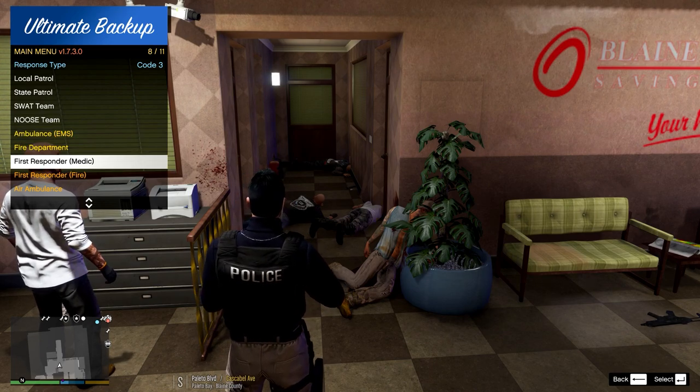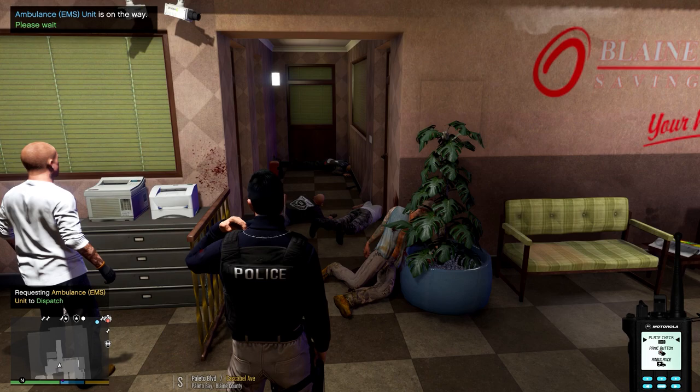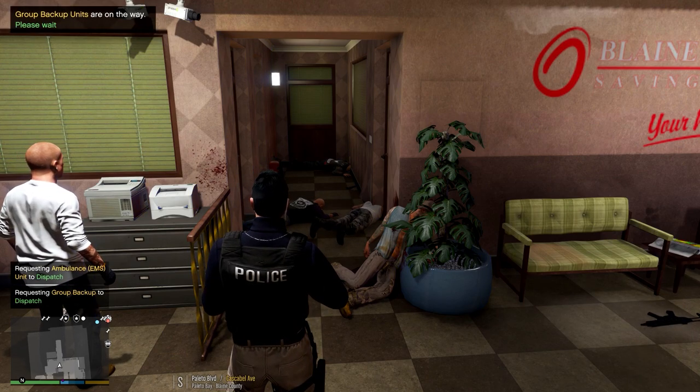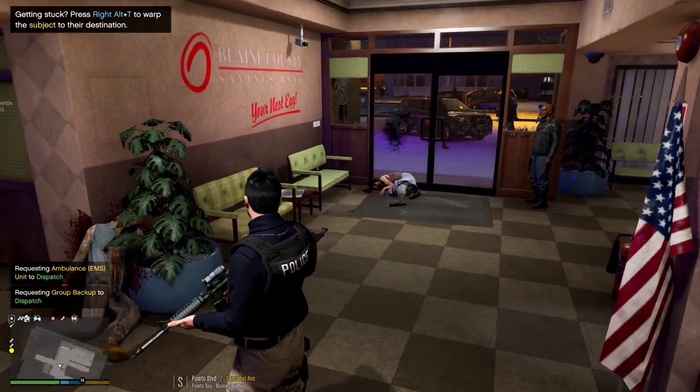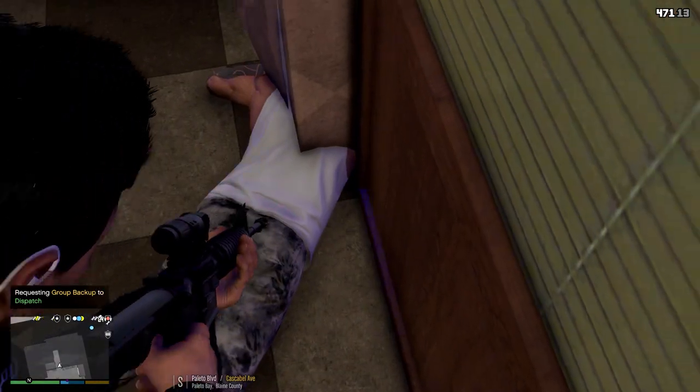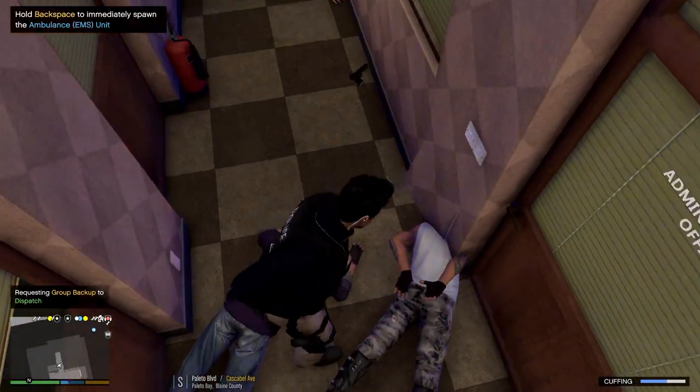First responder, medics. Ambulance, backup required. We're gonna need Paleto group backup. Assistance needed. We need medical here. We've got multiple suspects down. We've got multiple hostages down. I'm going to go ahead and see if I can get these guys cuffed.